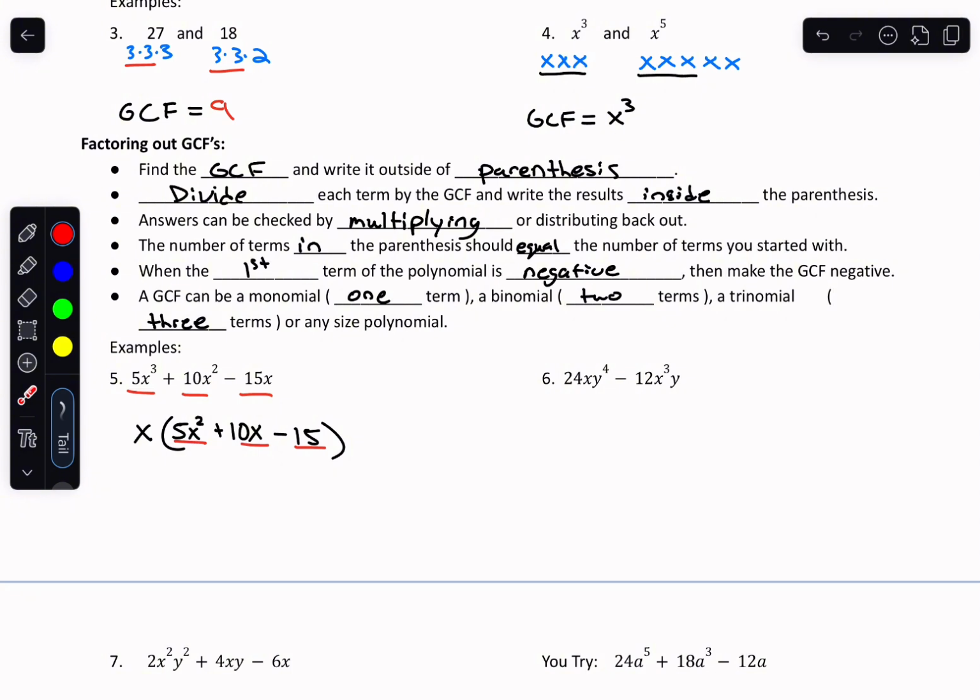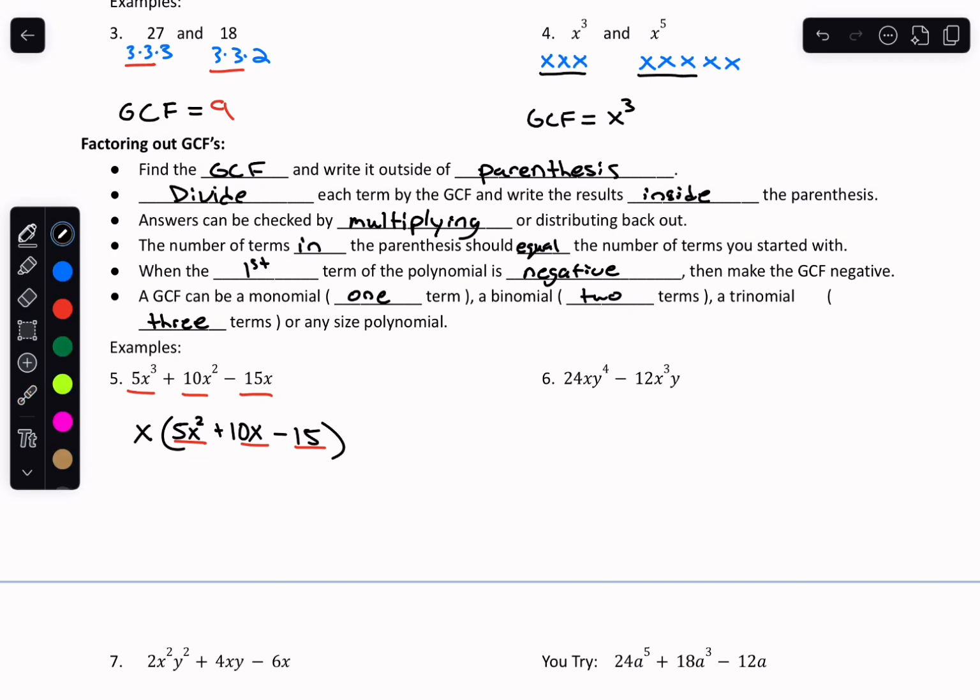So now we're going to focus on the numbers. We're going to do the exact same process, but now we have the variables already taken care of. We just have to focus on the numbers. So when we look at 5, 10, and 15, we need to know what the greatest common factor of 5, 10, and 15 is. That number is going to be 5. The reason I know it's 5 is that I can rewrite each of these numbers as prime factorizations of themselves, where 5 is just 5 times 1, because 5 is already prime, 10 is 5 times 2, and 15 is 5 times 3. So they are all divisible by 5, but that's the biggest number that's going to divide all three.